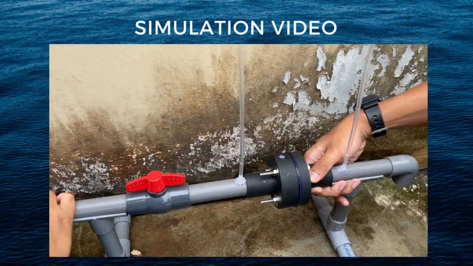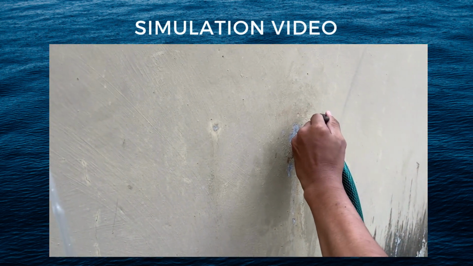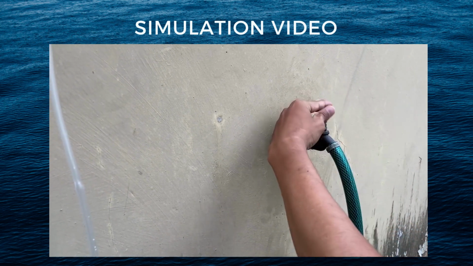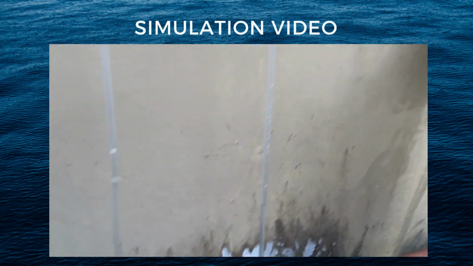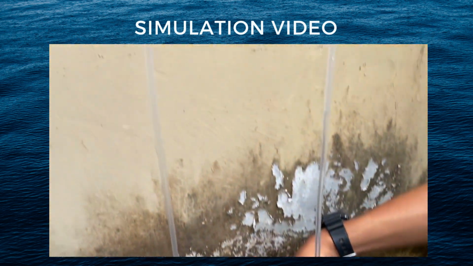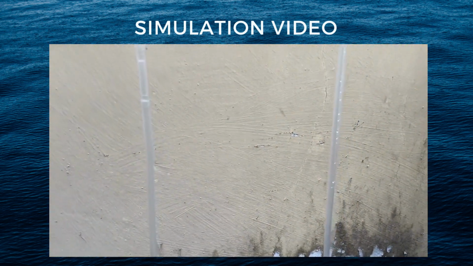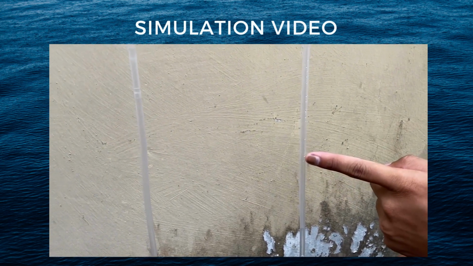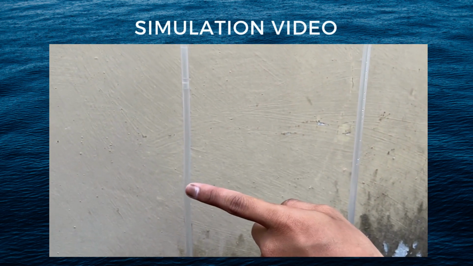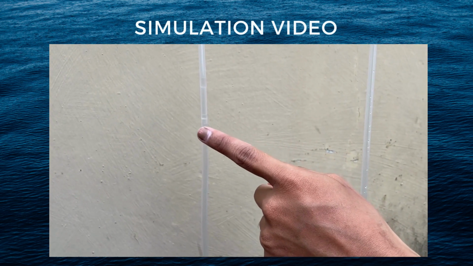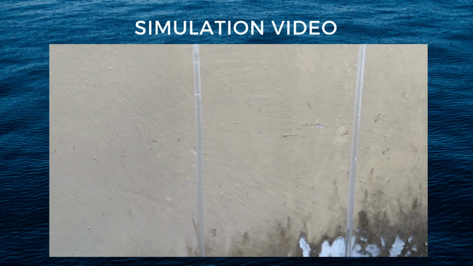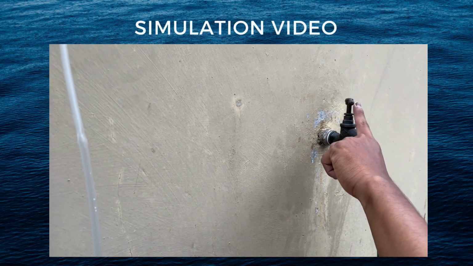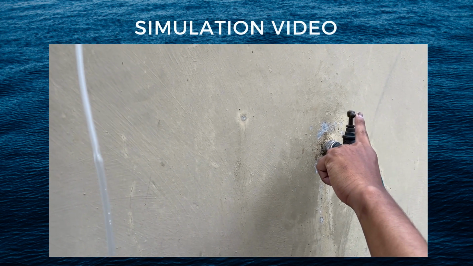Firstly, open the valve at the apparatus and then open the pipe so that the water can flow through the meter, and make sure to adjust the pipe to the angle given. We can see that the water in the manometer goes up on the left side, and on the other side it goes down. If the water level shows no difference, there might be a problem with the apparatus. The difference in height in the manometer is the value that needs to be recorded. The most important thing is the angle of the pipe.